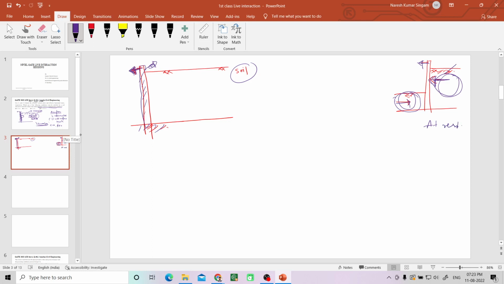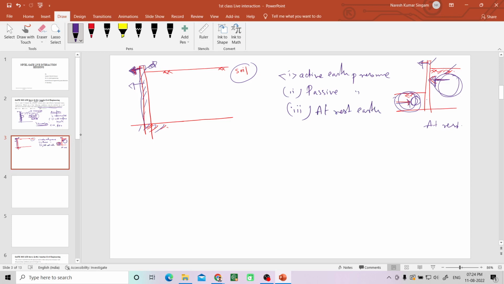So first, the pressure exerted from the soil onto the wall when the wall is moving away from the soil is called active earth pressure, right? And when the wall is moving towards the soil, the pressure exerted by the soil onto the retaining wall is called passive earth pressure. And when the wall is at rest position, that means the wall is not moving at all, then the pressure from the soil onto the wall is called at rest earth pressure. Okay.